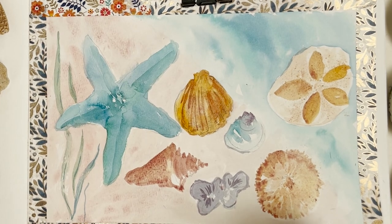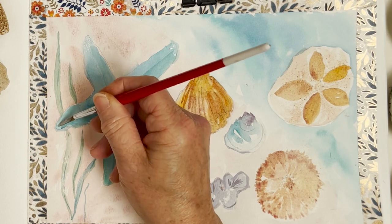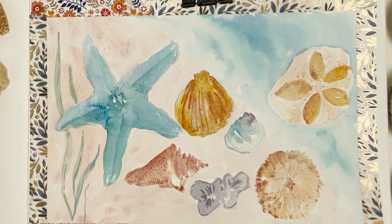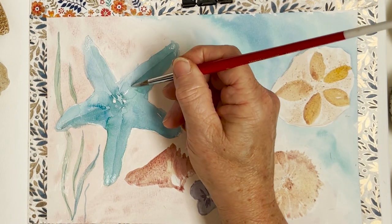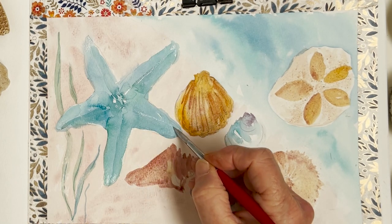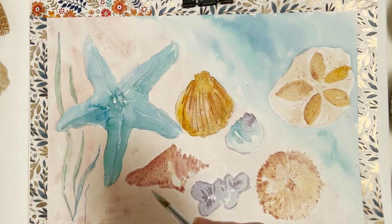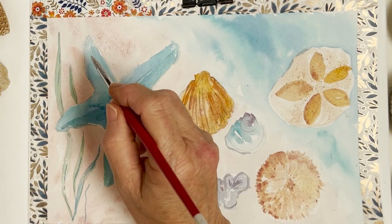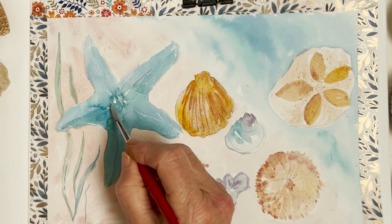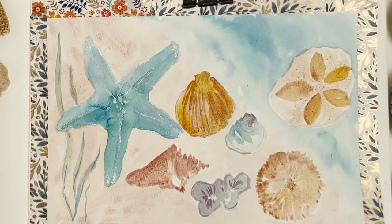I might do a few. I might put some on the tips of the arms there, and I might just run a little bit down the center of each of the arms like that. Because it's pretty, and because my particular model has got sparkles, so why not?